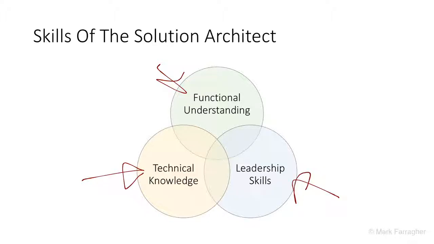Finally, leadership skills. Essential for the architect role. You need to have leadership skills to sell your architecture to the organization, to cultivate your relationship with the lead developer, and to smoothen your relationships with the executives, with the C-suite, with the functional analyst, basically with the whole organization. You are responsible for technology, so you have to sell the technology to the company. So you're going to need leadership skills to do this.